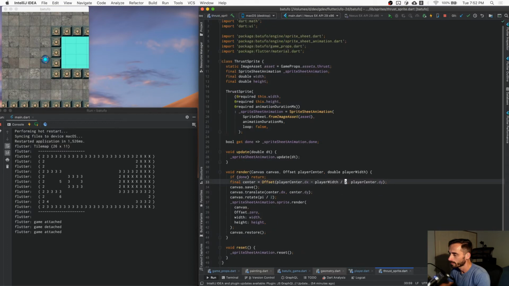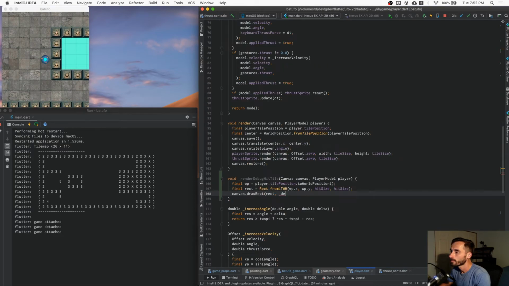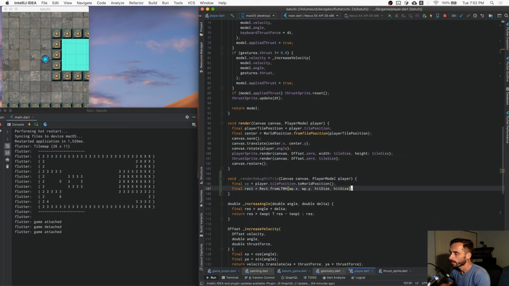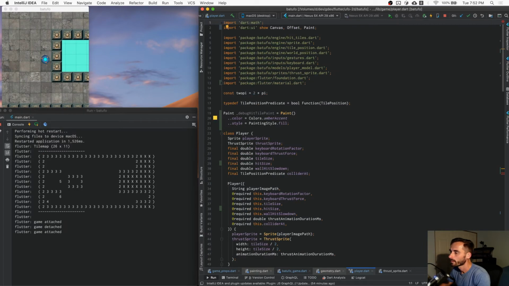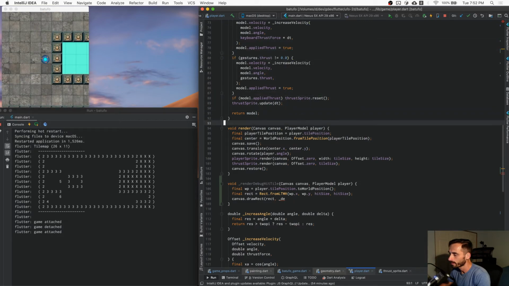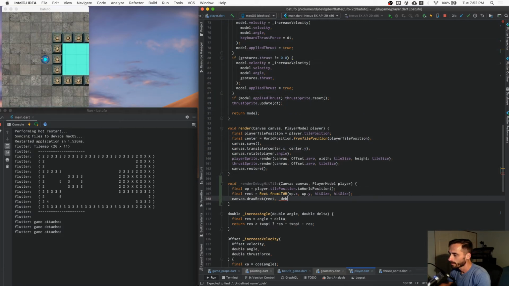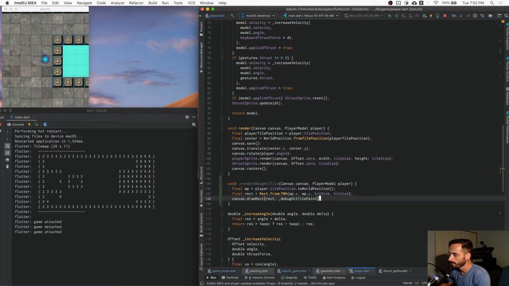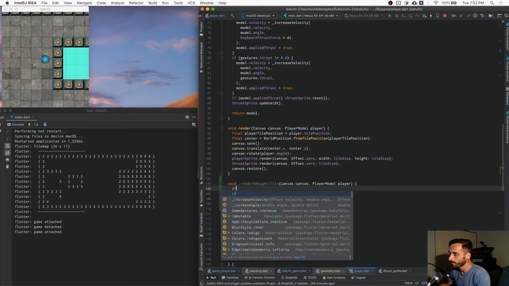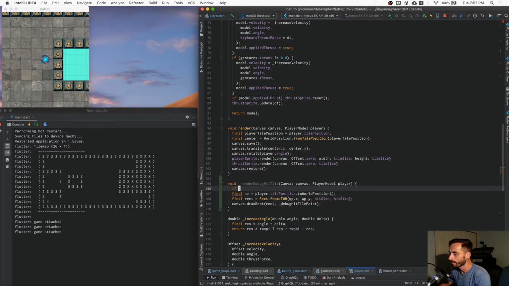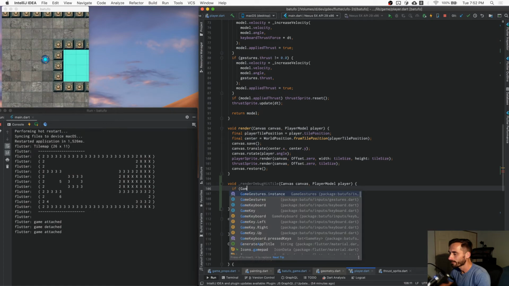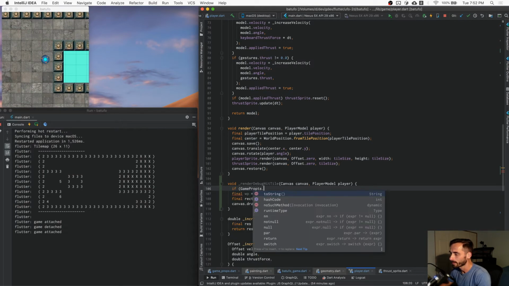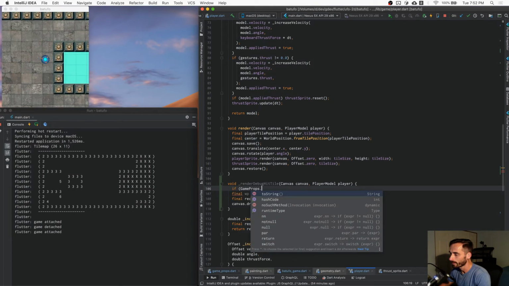Debug, what's it called? Debug hit tile paint. Okay, so the navigation here is not like it is. I'm still used to Vim, but for some things, IntelliJ is just better, so I'm using that. Okay, so now basically we say if. Okay, now we have game props in here. It's fine. I'm going to access game props in here. This is just for debugging purposes, so it's probably fine.